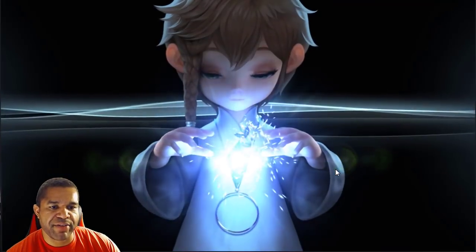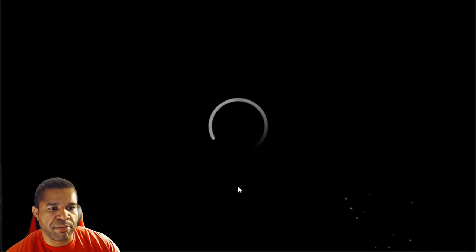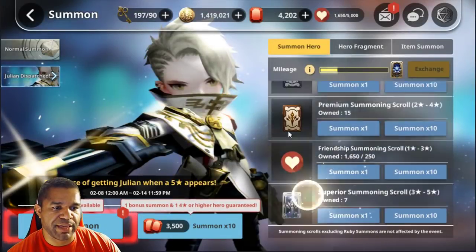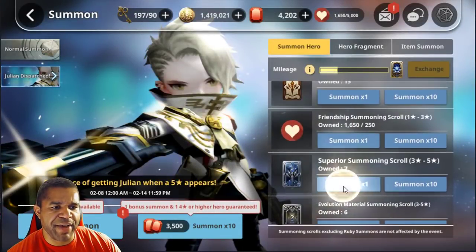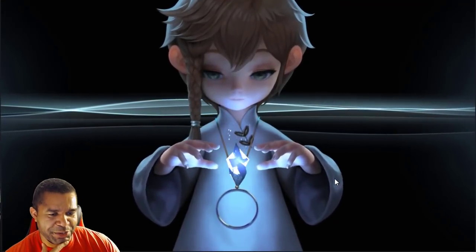I had the Soho stage cleared, but I did not do it when the Tower of Promises said for me to do it. So that's why I was kind of slacking on that. But honestly, the faction-based scrolls, I haven't been having too much luck with that. It's the superior scrolls. The superior scrolls haven't been giving me the goodness here.